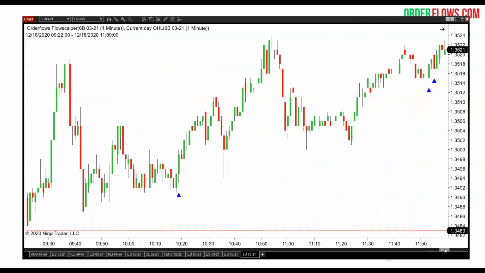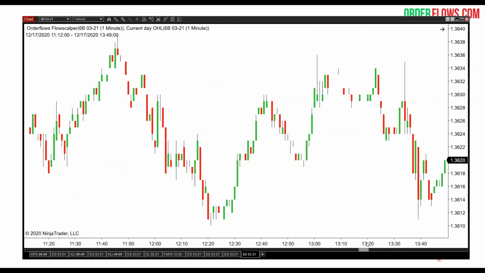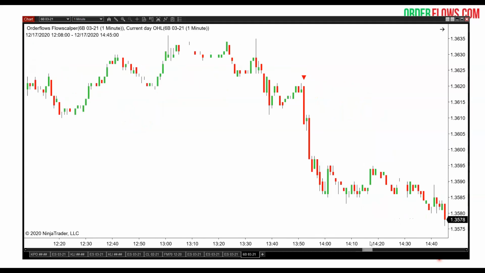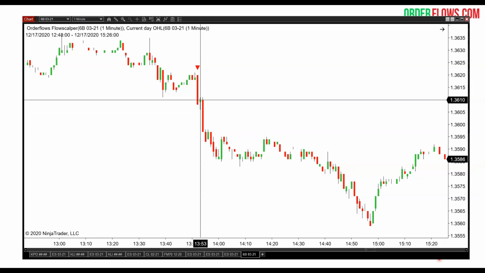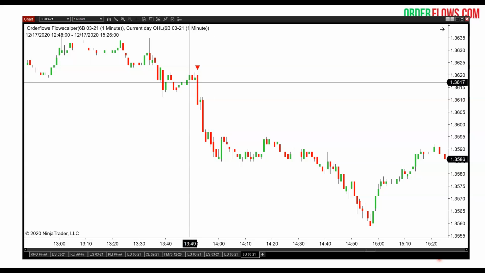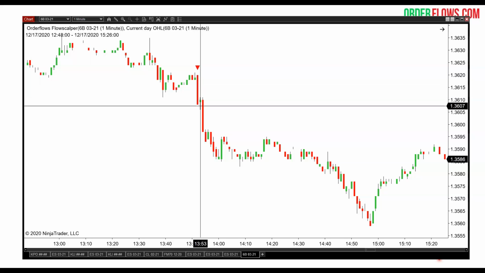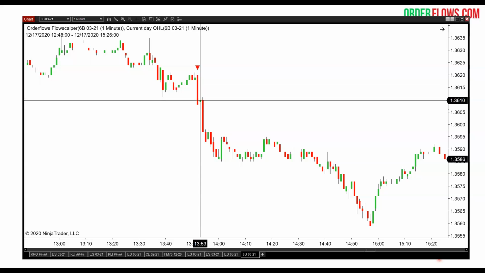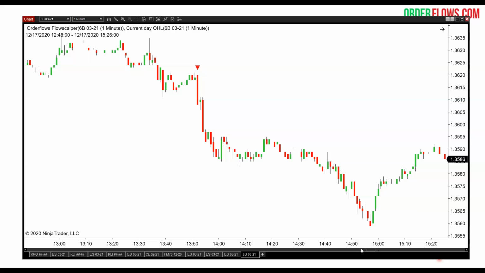What else during the day? A nice clean buy there. Let's go look at some of the other days. Day before, this 17th, you got that one signal here late in the day, getting short somewhere in here. This is signal bars. I have the trade entry signal on, so this is the actual trade bar that's telling you to get short as soon as you start moving in this bar. So anywhere between 10 and 15, say you get short at the very low at 09, right? Down into the down.